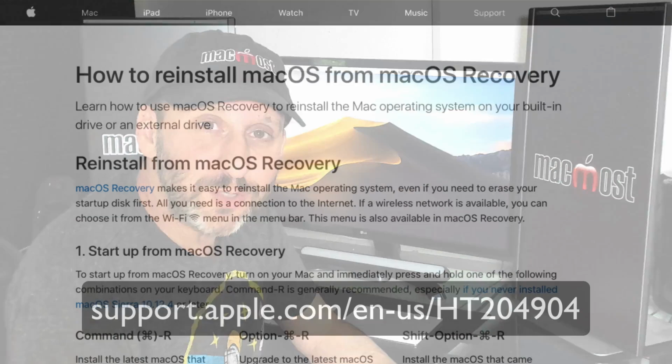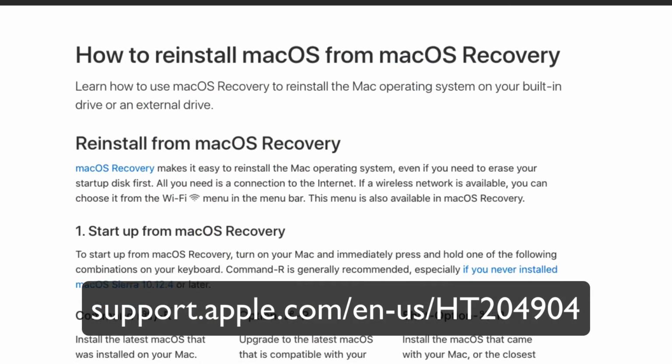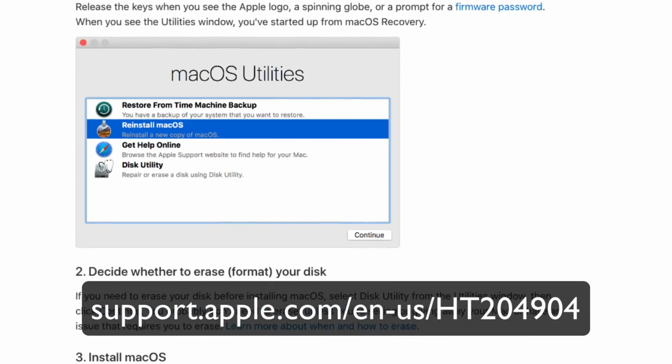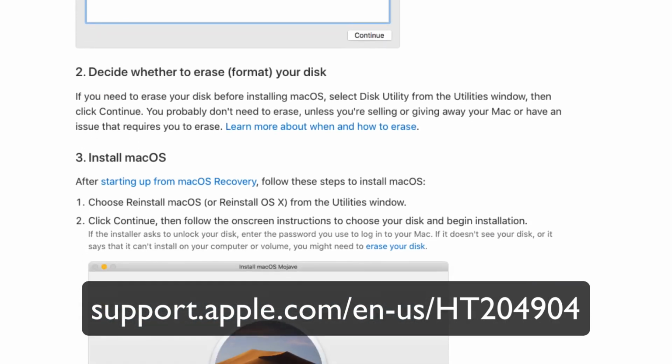Now, once you get your used Mac, the first thing you should do before you do anything else with it is do a complete reset, even if the seller has already done so. You should boot into recovery mode, completely wipe the drive, and reinstall the operating system from the internet so you're starting completely from scratch. You should absolutely do this every time. I'd say the only exception to that rule is if you're buying a refurbished Mac directly from Apple.